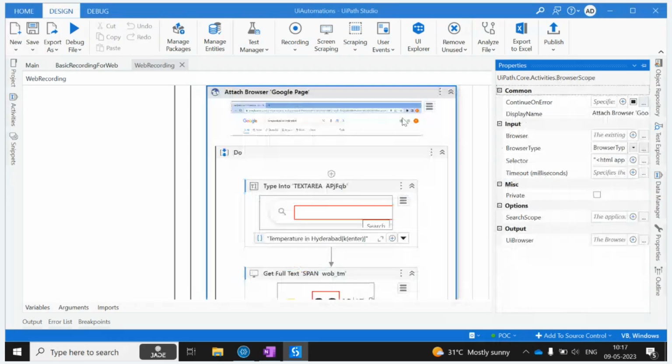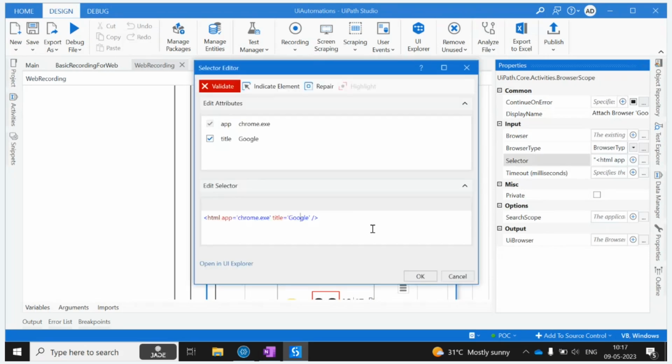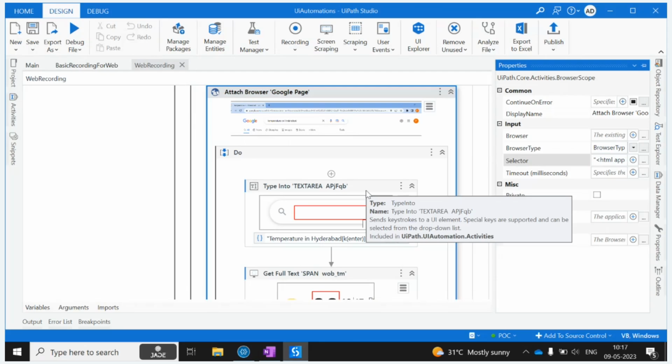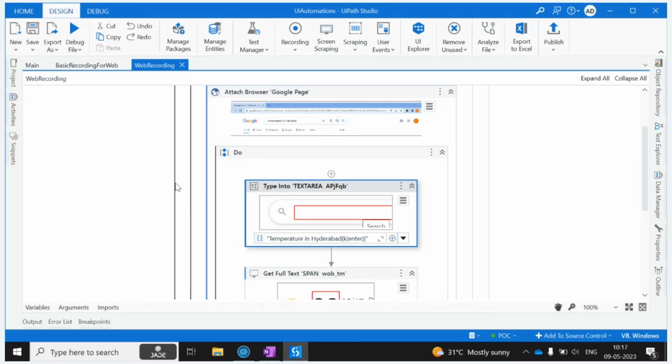Whereas your window level selector will go with the attached browser. If you come here, you can see your window level selector here, and you can press control here and select it, which means the window level selector will go with this attached browser, and the selector specific to that element will go with this activity.